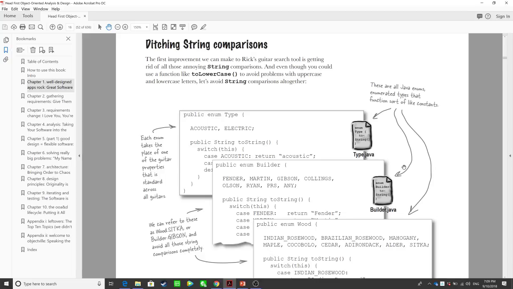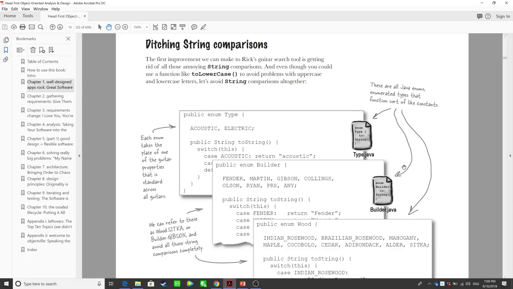This is the solution that he mentioned, toLowerCase, right? So you could use a function like toLowerCase to avoid this problem. Right, you could do that. That will give you good functionality.